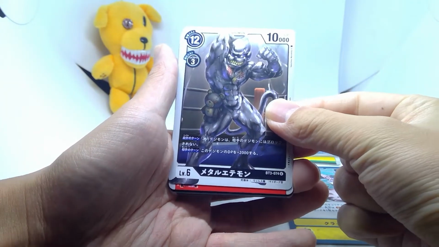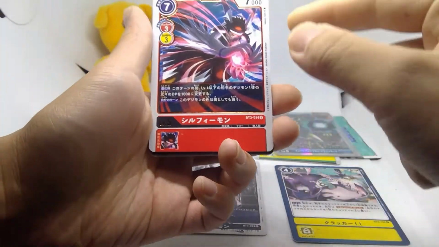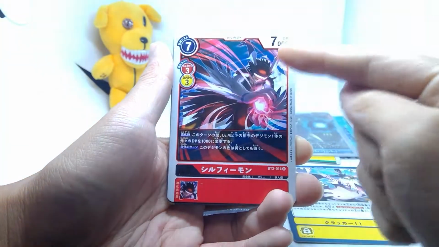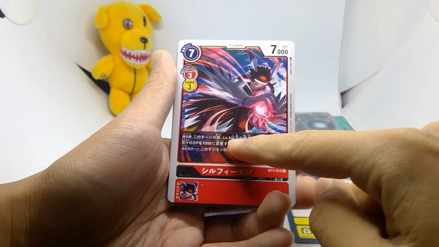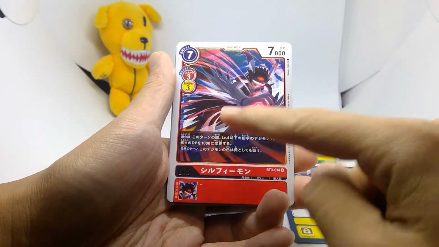And our Omega, nope. Oh, it's red. Could it? Nice! Sylphimon! One of the cards we're missing. So nice. So, Sylphimon is a 7-3-3 for 7. It has the effect of when you evolve into it, one opponent Digimon that's level 4 or less, its original DP becomes 1000.